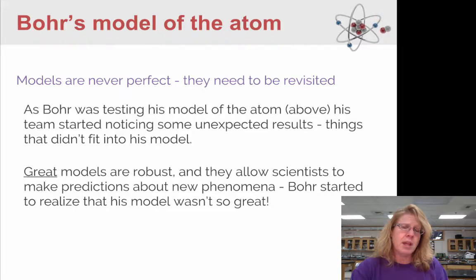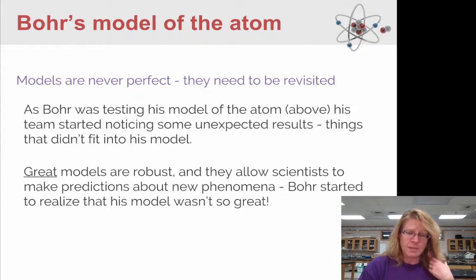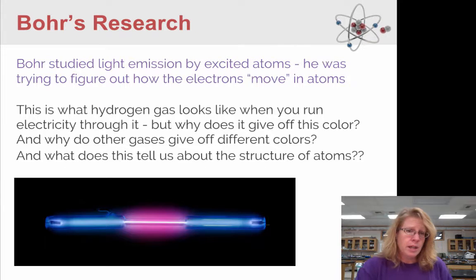So what we're going to take a look at here is how Bohr and the guys around that time were collecting evidence that led them to revise their model. He was looking at that atomic structure, like the pictures up there, and he started to collect information about light and energy absorption, energy emission of different kinds of atoms. And he started to realize that his model was good, but that it wasn't great. His model was okay with certain things. He could make some predictions that seemed to work, but in the end, he had to revise his idea of what he thought electrons did. And that's the end of this whole lesson here. So anyway, what he did was, like many of us, let's burn some stuff.